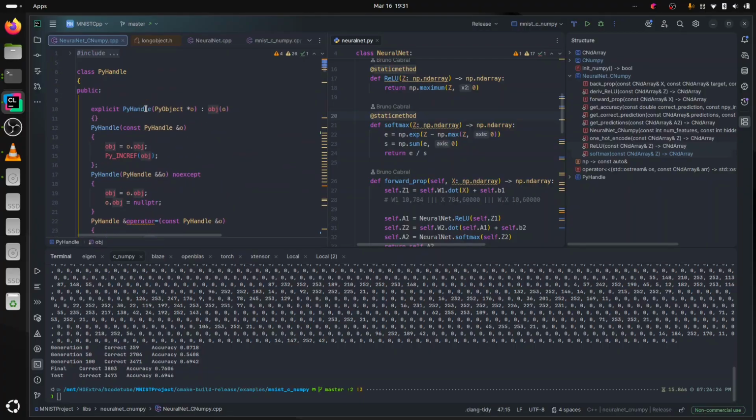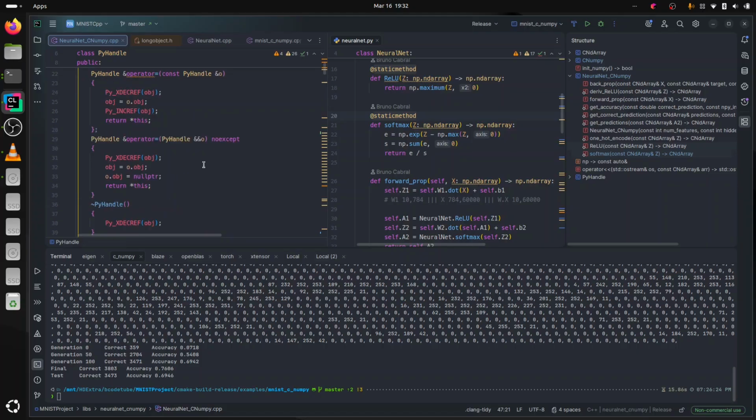This class is a small class. Let me get the, yeah, it's defined only here in the CPP. It's not declared in the header, because I'm using it only internally here. Users are not supposed to call the Python API, that's the idea of this library. So it's created only in the CPP, and only this CPP file will have reference for this Py handle. And when we receive, we just store it in the object. It's the only member that we have here.